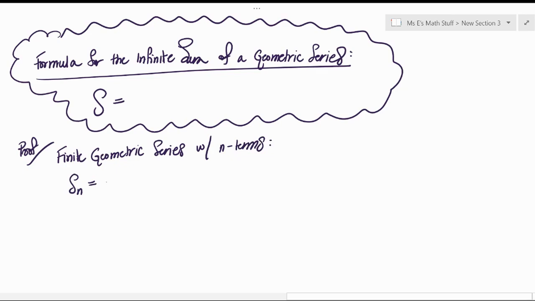So, what would the first term be? Well, generic for first term is a sub 1. And then your second term would be a sub 1 times your common ratio, because it's a geometric series. Your third term would be a sub 1 times r squared. Now notice something, the next term is going to be your fourth term, right? But it's a sub 1 times r to what power? That's right, just 3. So it's your fourth term, but your power on r is 3.